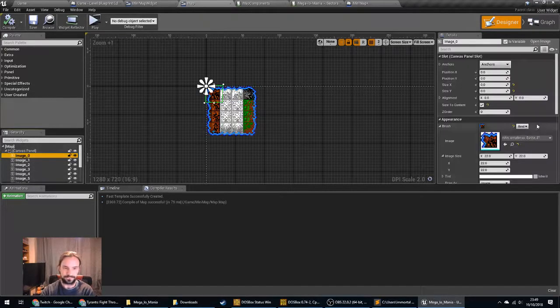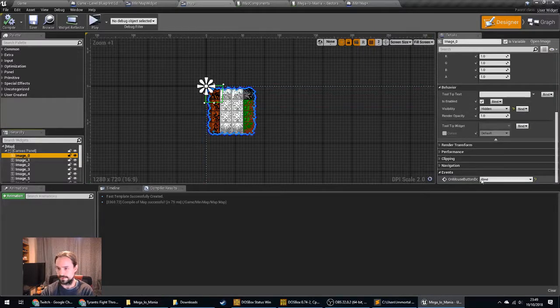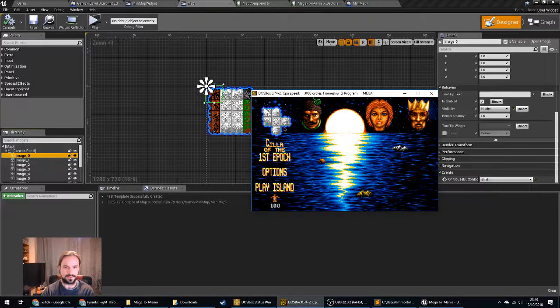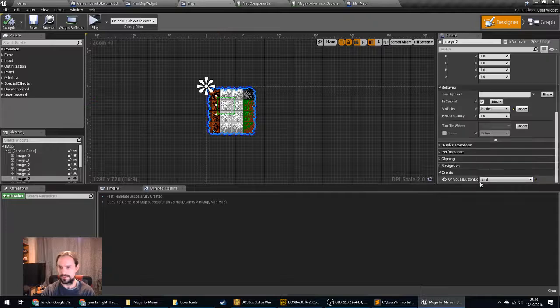So I think we've got the on mouse button down for the maps that we can do to interact with them. But there is actually other interactions that you can do from the minimap. While you're in game, I think you can move armies using the minimap. It's quite a convenient thing. So the mouse button down is actually not going to be good enough, just on its own, because I think that's the one.